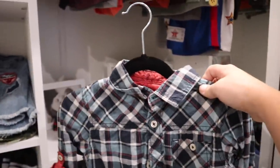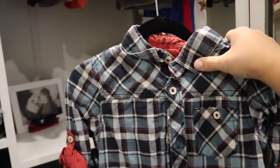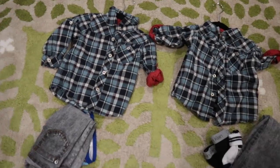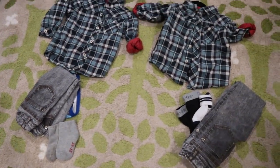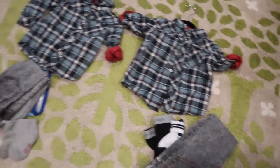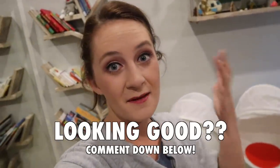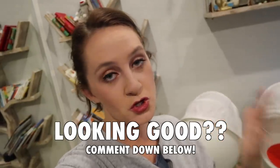I am loving this shirt — I love the fact that it's bright, it's not too dark, it's super cute, I like the color. I think this is an awesome little outfit. So they've got some grey skinny jeans and this cute plaid blue-grey shirt. I totally think it fits their personality. It's a little bit dressier than they would normally wear, but I think it's perfect for picture day. Let me know down in the comments if you think they're gonna look so cute in this.